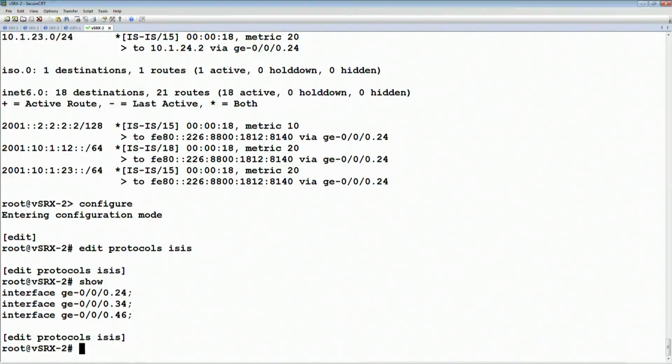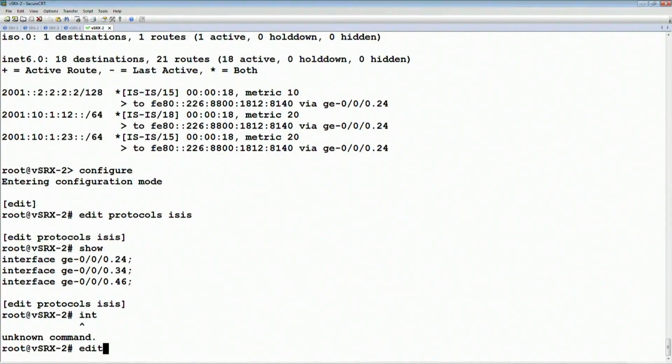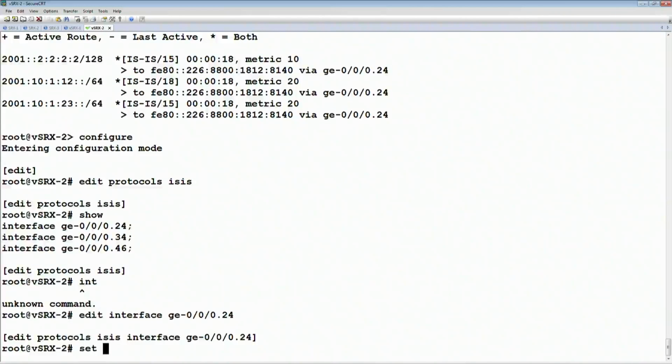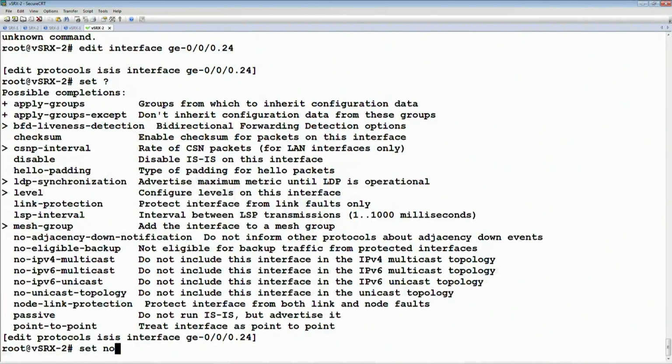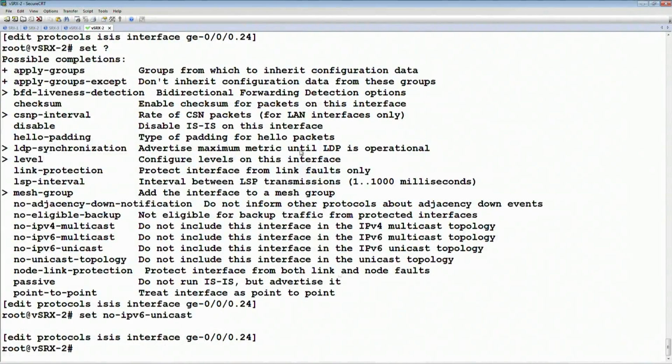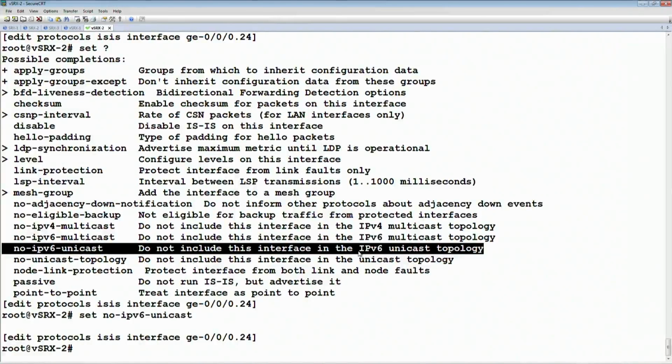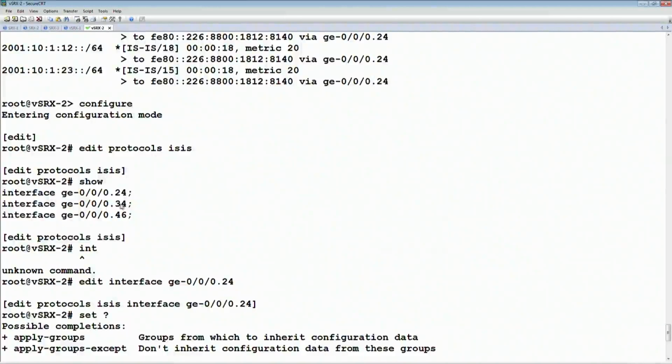We would say edit interface ge-0/0/0.24, and we would say set no-ipv6-unicast. So don't include that in the IPv6 unicast topology. Okay, same would be true of the other interfaces.